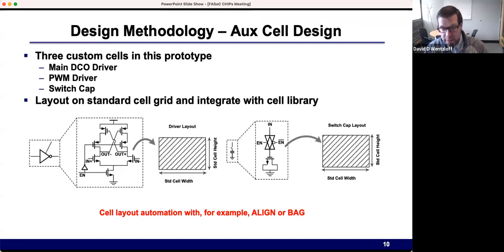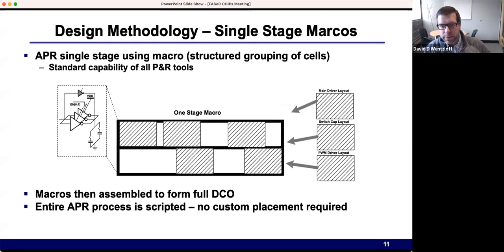Okay. So then once you have the cells laid out, you can do things like build a single stage macro, where for one stage I take all these cells and place them in a macro, so that when I drop down, let's say 5 stages, each stage looks the same. It's using the same macro. Then I can drop down stage macros to assemble a full DCO connected in a loop, and then APR the whole thing.